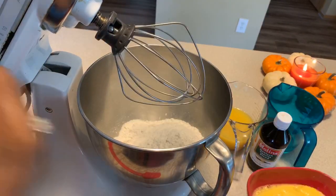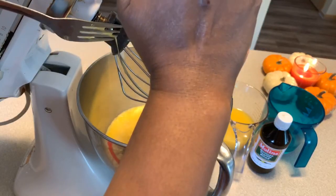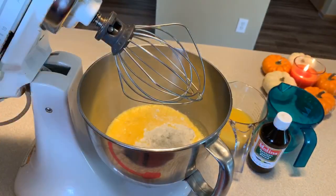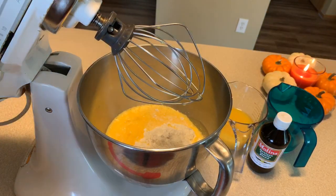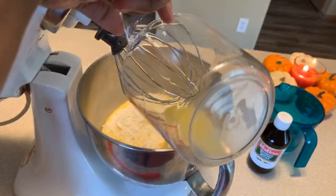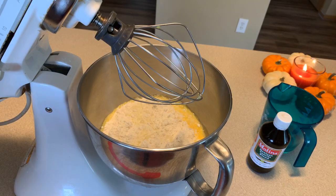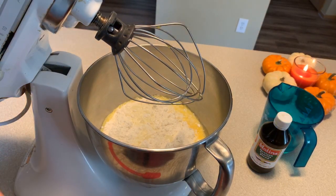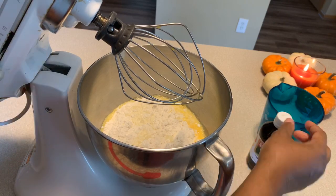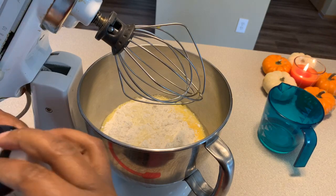All right, I want to start off putting my eggs in. In place of the water, I'm just going to say it a second time, I'm using freshly squeezed orange juice, 1 cup. It's going to make this taste absolutely amazing. And that's the same thing I do with my pineapple upside down cake. When I'm making the pineapple upside down cake, I take that leftover juice that's in the can and I use that to mix up my cake, and it makes for an amazing flavored cake. Trust me when I tell you this.